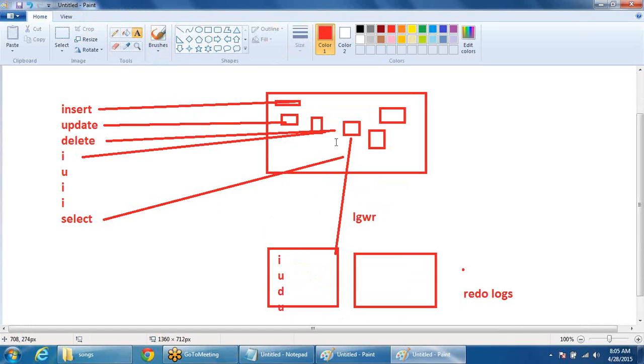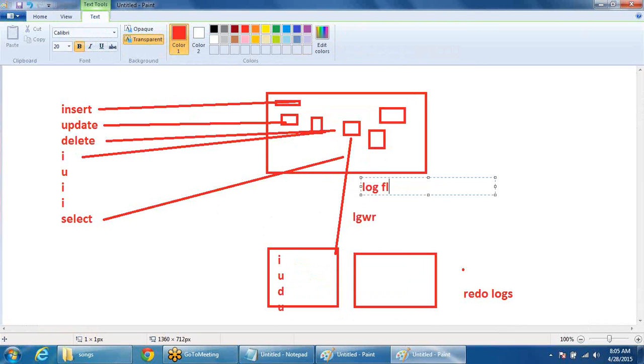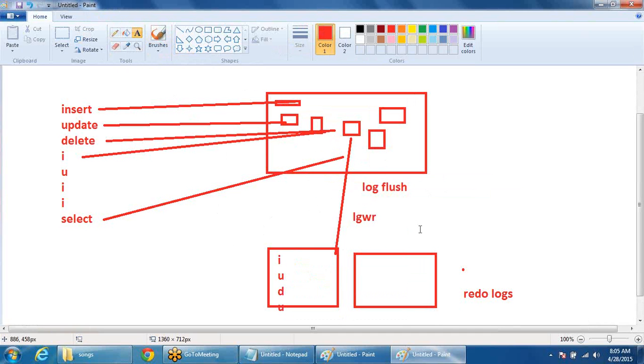Let's say the contents are filled. What is this process called? This process is called log flush. So hereafter, whenever I say log flush, what do I mean by log flush? That means the contents of the redo log buffer are going to be written to the online redo logs.